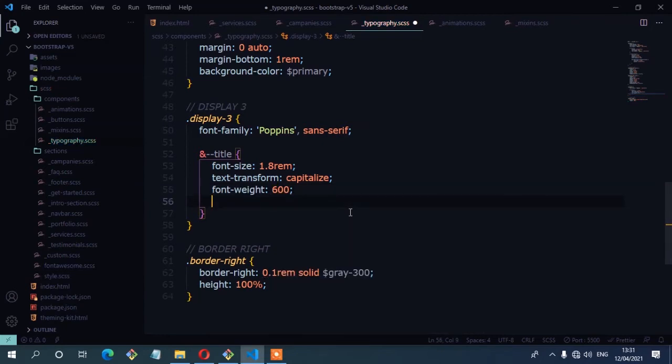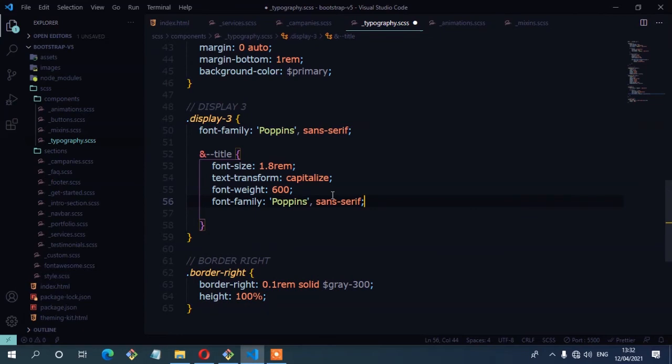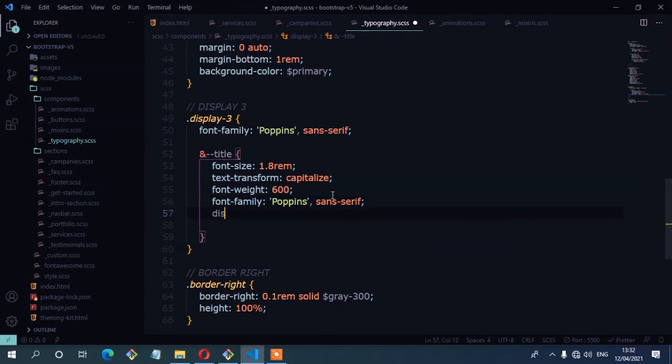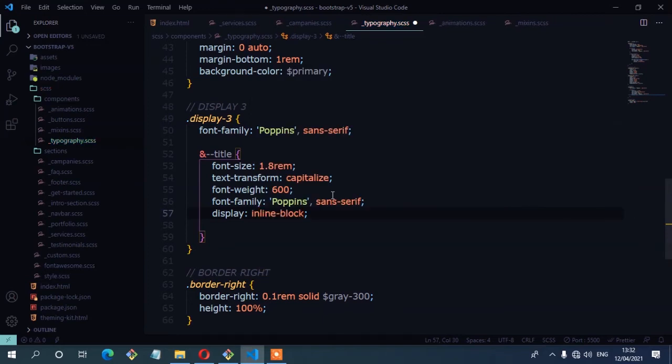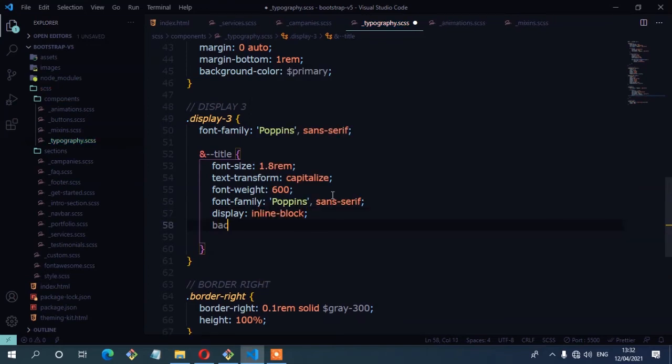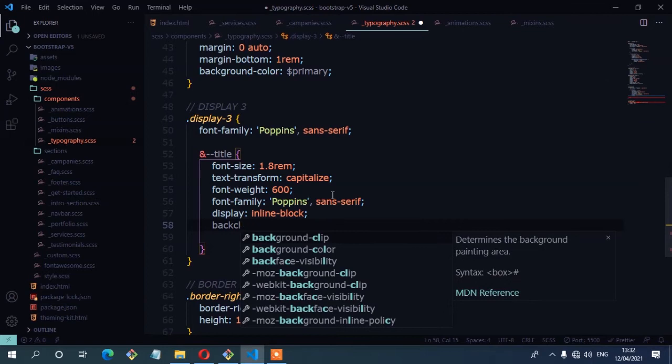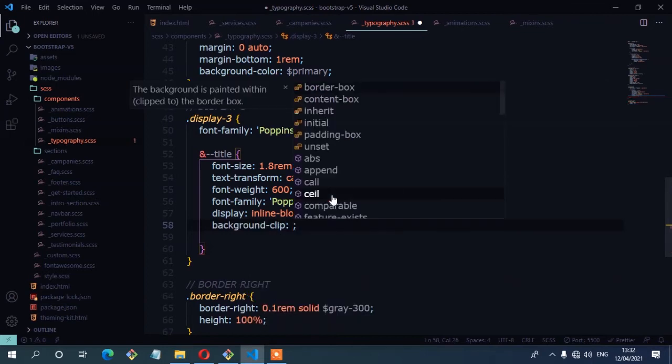And then the font family. So we're going to copy what we have here. And then set the display to inline block. So we have that background clip. We're going to clip text.